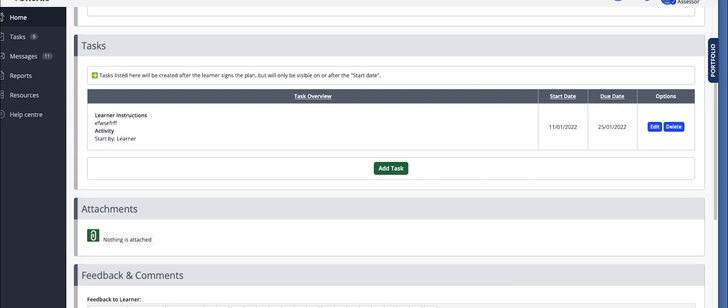And you'd complete those tasks by going into your task list and selecting that task, and then if it's an assessment activity, uploading the assessment as it's shown in the upload assessments video, or by completing a journal entry to record and reflect on the training which you've completed.